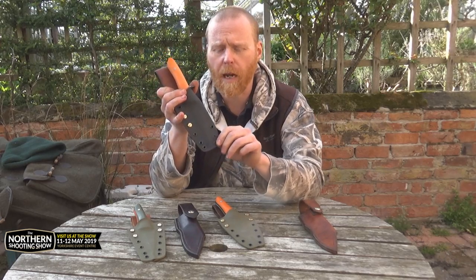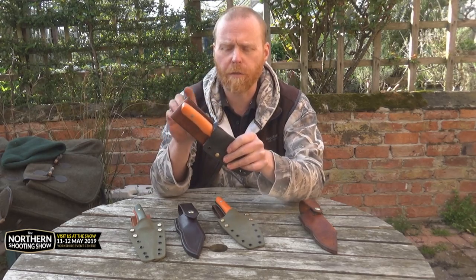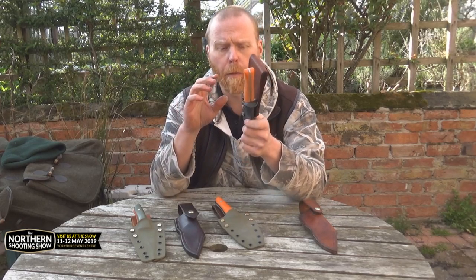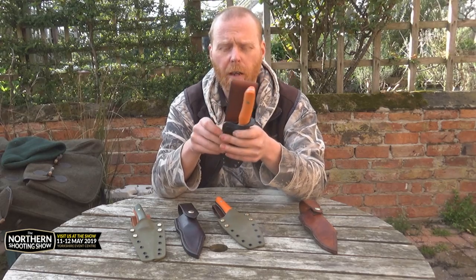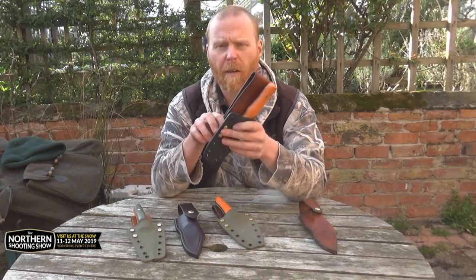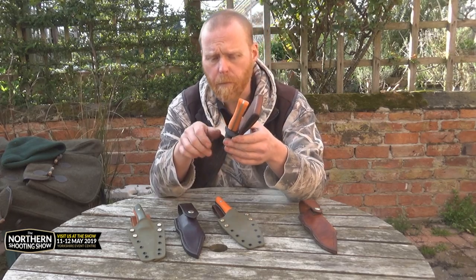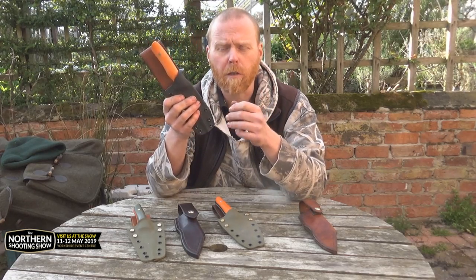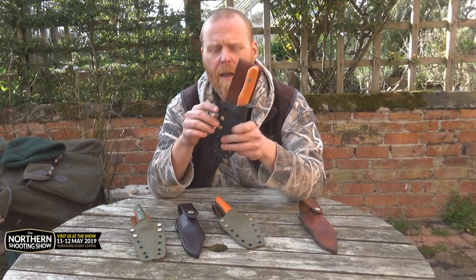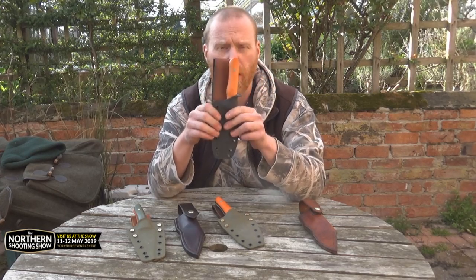The third design is another Kydex one, but this time with a folded-over sheath — just another variation on the theme. It has another leather belt loop, but what I might do in the future is get a thick webbing belt loop on it, so the belt loop and the sheath can all stay together when you're washing it. At the minute you'd have to take the belt loop part off to give the sheath a good soaking without damaging the leather. If I can swap to a thick webbing one, hopefully you won't have to take it apart as often. Also, the cargo screws — the more you undo and redo them, they might loosen slightly, so ideally use some Loctite to keep it all solid and ready to go.